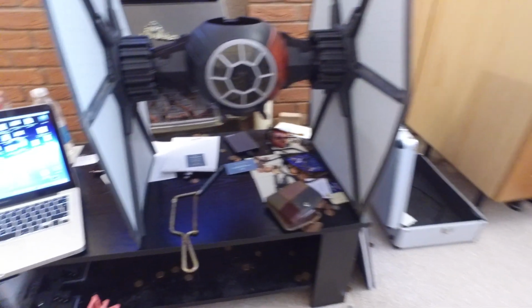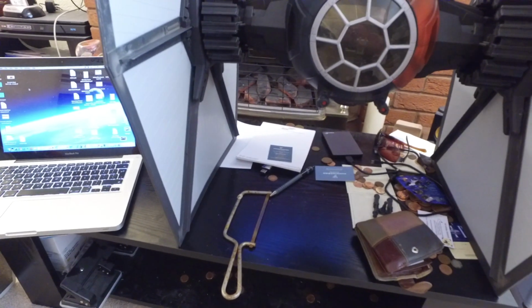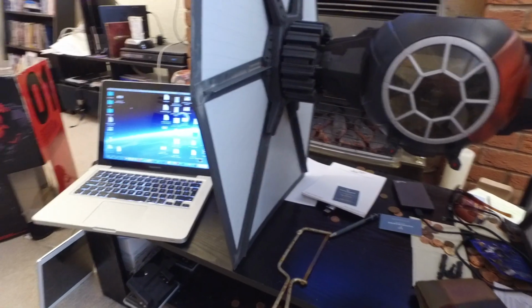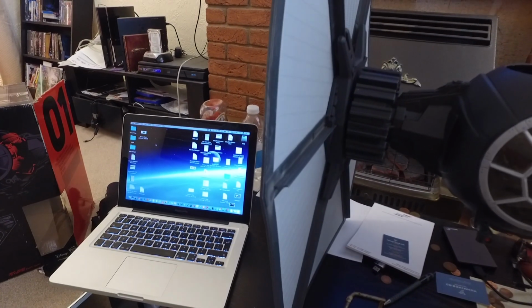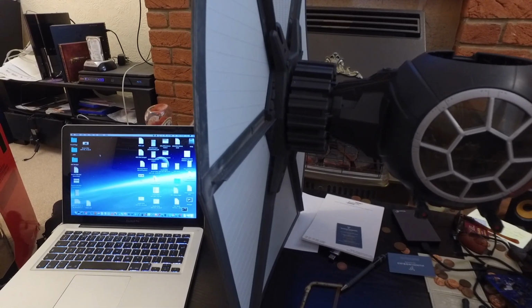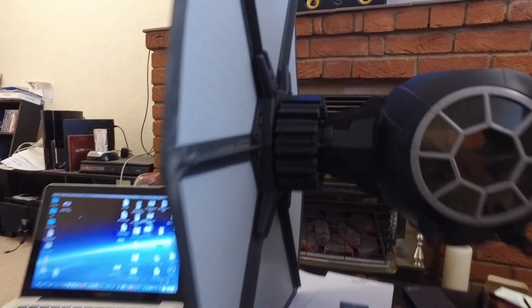The next bit, which is a little bit tricky, is just trying to work out how I'm going to get the motors mounted on here. You have to forgive my camera work. I'm not that good with it, to be honest. I'm not a filmmaker.